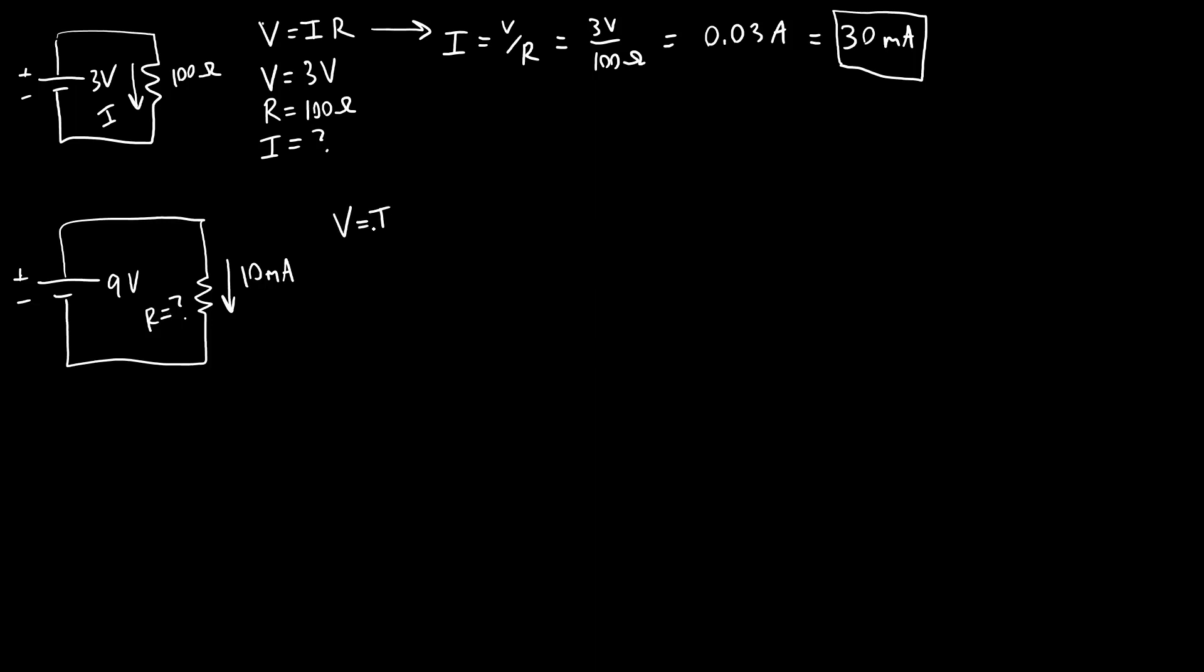So again, we're going to write down everything we know. We know Ohm's Law is V equals IR. And in this case, we know our voltage V is 9 volts and our desired current I is 10 milliamps. Again, being careful to keep track of my units there, that's a milliamp, not an amp. And my resistance R is unknown. So again, I'm just going to rearrange Ohm's Law to solve for my unknown variable. In this case, I'm going to divide both sides of that equation by I to get R equals V over I. I'm going to go ahead and plug in my numbers. So that equals 9 volts divided by 10 milliamps or 0.01 amps. And that's going to give me an answer of 900 Ohms.